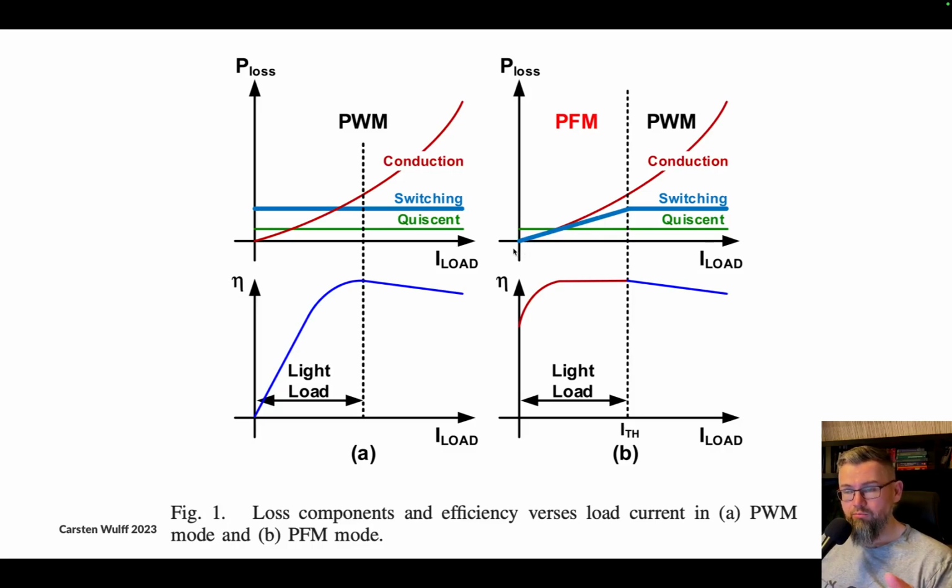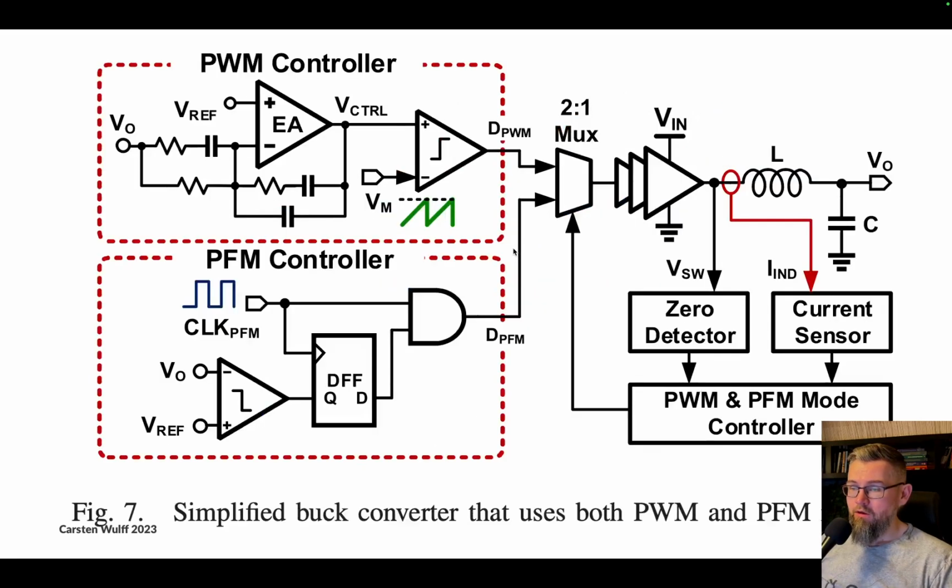So it's good to have a DC-DC or buck converter that can transition between pulse width modulation and pulse frequency mode. Here is the DC-DC. This is a very simplified block diagram. I'd encourage you to go and read in the paper how it works. It's not as complicated as it looks. Well, it is, but it's possible to understand it. But now you at least know what PWM and PFM is. Go read in the paper, and please ask questions in the lecture, and I'll happily try and explain it to you.